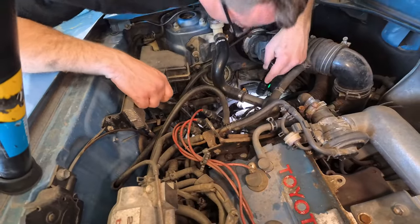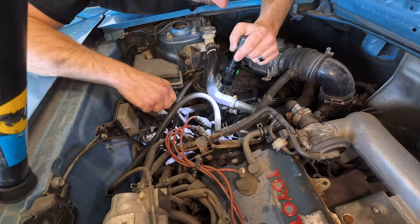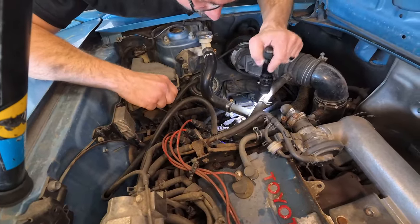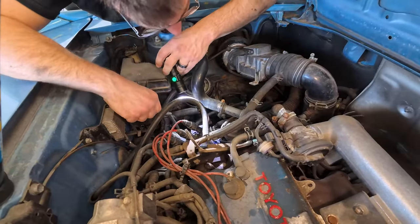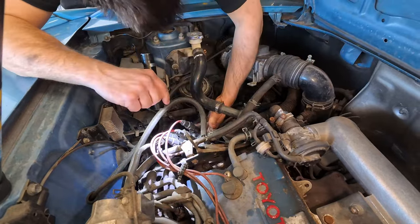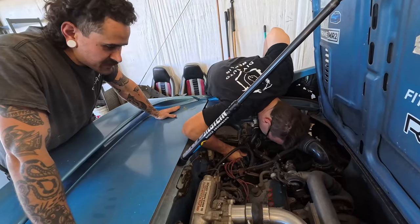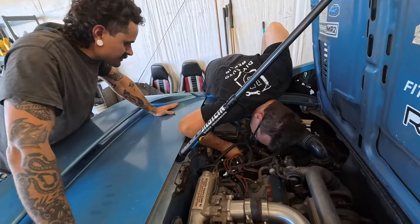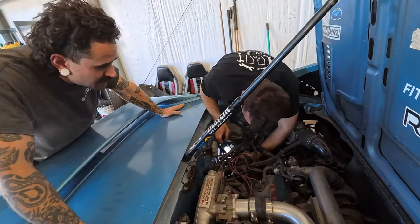So that's a ground. All right, I found one connector disconnected. Not exactly sure what this is, but it would be nice to find the other end. Well, that has both plugs plugged in. Oh, it actually is down there? It's right here. Yeah, see?